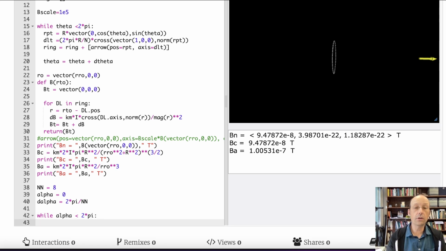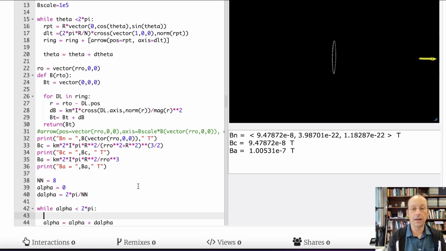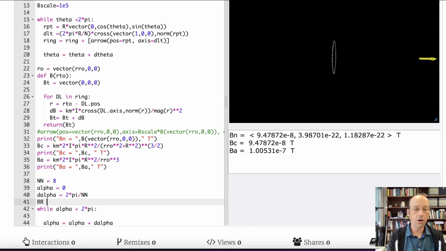And then what I want to do is to calculate the magnetic field of each piece and put an arrow there. So I'm just going to say, oh no, I need another r. Let's call this r equals how far away, how big is my circle? Let's say it's actually 0.03. So let's calculate RT2.